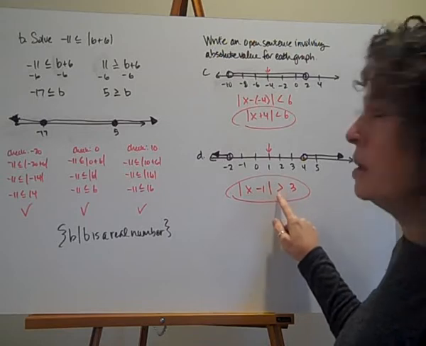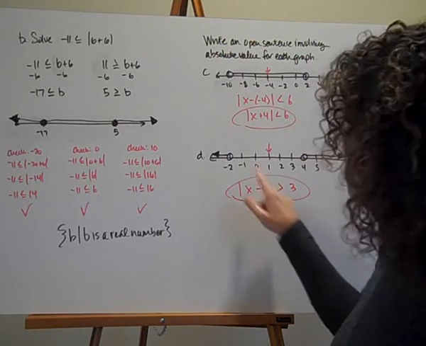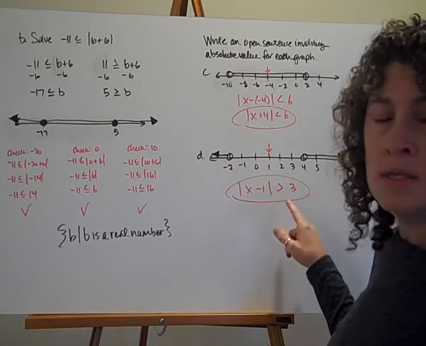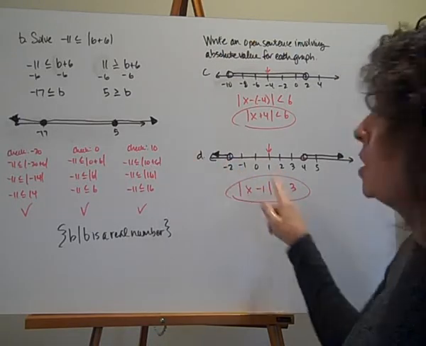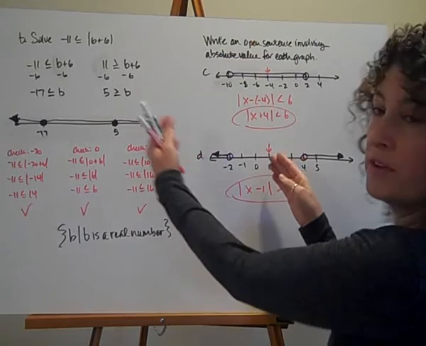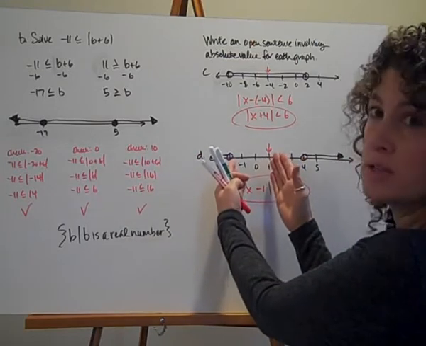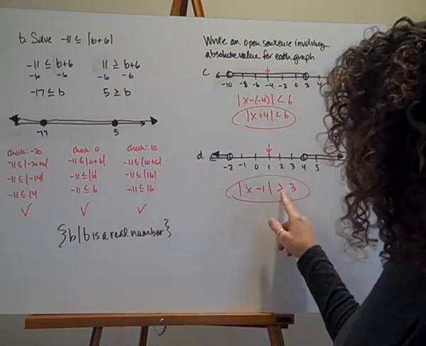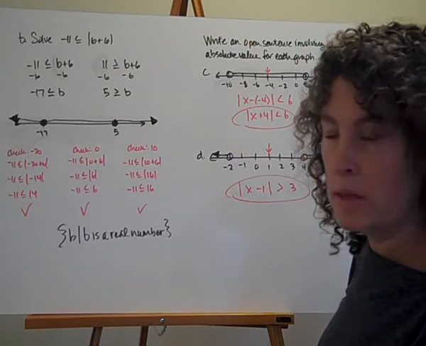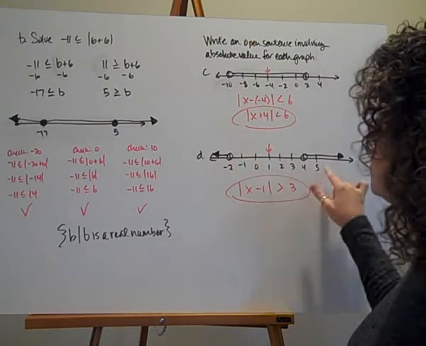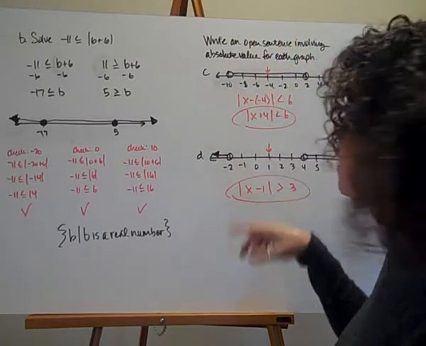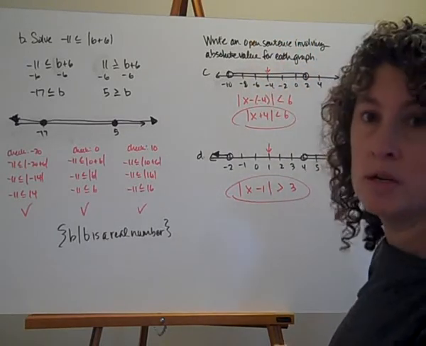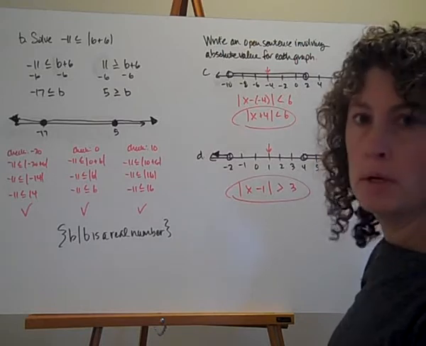When I go to figure out what is going to go here, because it's not going to be equal to, since it's an open circle, I realize that these distances are larger than 3. I have distances of 4, 5, 6, but the distances that are less than 3 are not included. So my inequality needs to be a greater than there. And you'll also notice this would definitely be an or. If I wrote it as a compound inequality, which is not what they're asking me for, this would be an or. This would be a union if I was writing it as a compound inequality.